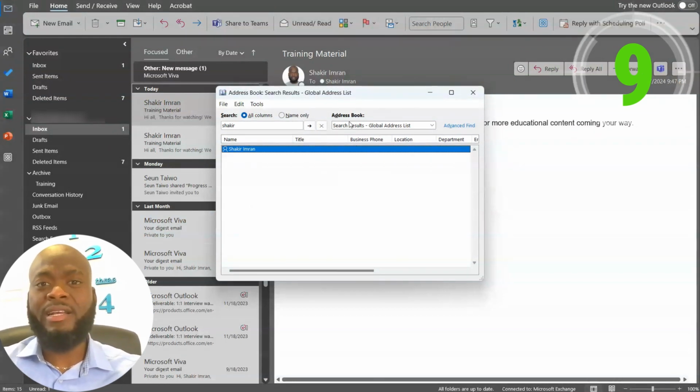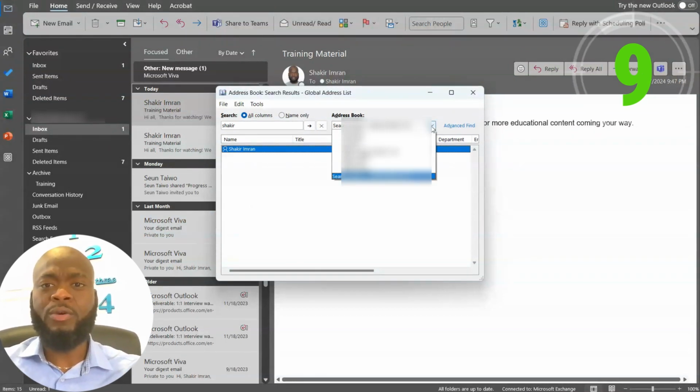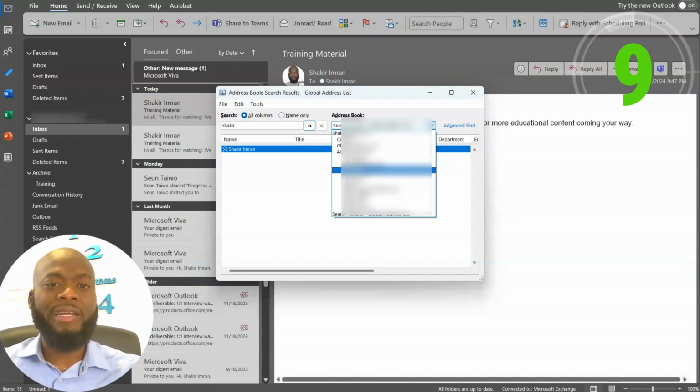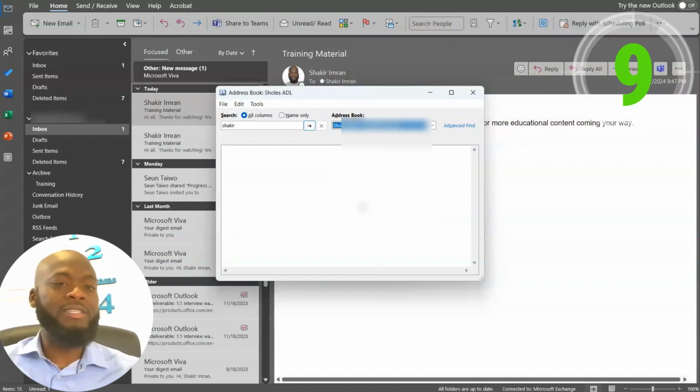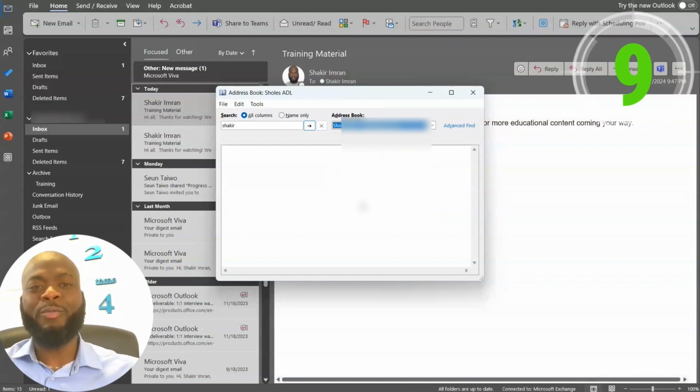You can easily click under the address book and filter by department. So you can click their department to see how many Fits they have under that department. So let me click on this. And right now you see there's no one in this department bearing Fit. So that way you easily get to the name that you are looking for.